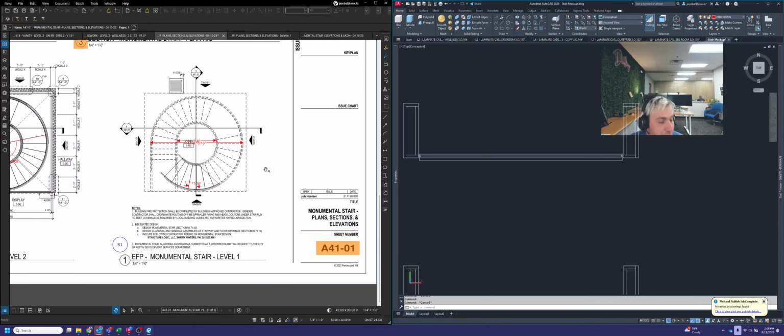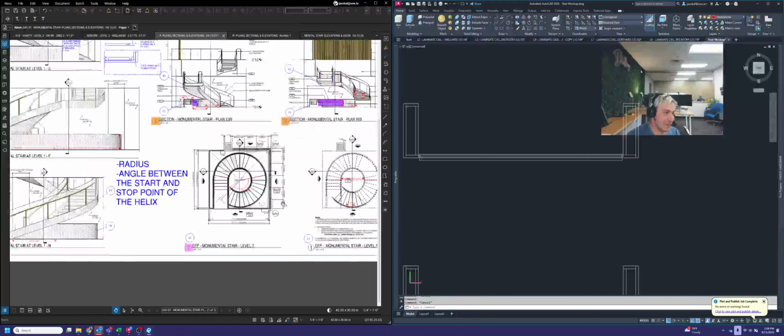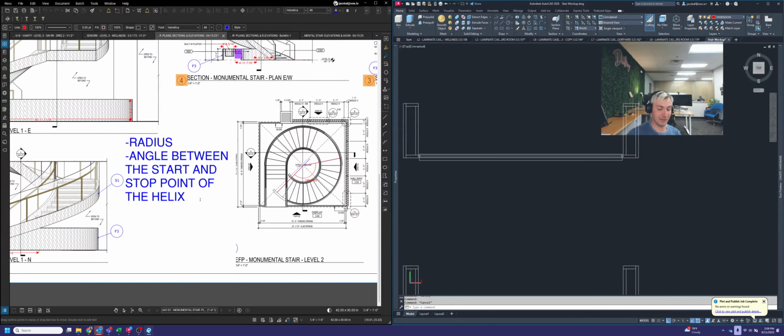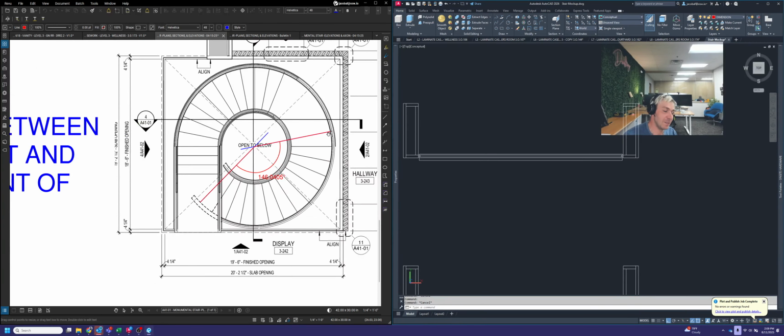That's the next thing that you need: the height change from start point to end point. How much of a height difference are we talking about? A lot of times you can get that based on the stair treads themselves, because you already know my treads are this tall. I can do the math: if I have 11 treads at 6 and 7/8, then I know how tall my helix is going to end up being from the ground to the landing above.